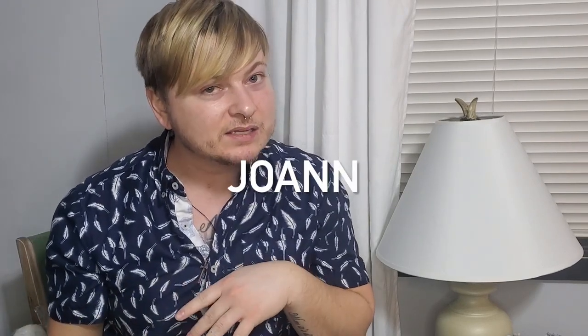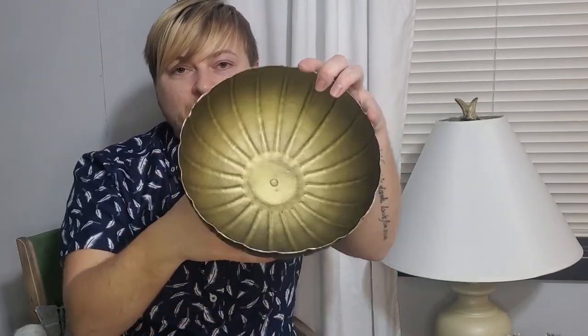I also picked this up from Joann's — I love the detail on it, and the rustic vintage look. This was only like $8. I think I might use it for when we do our 30th party — put this on the table and have lots of greenery coming out every which way. I could just see it looking so good. Put some foam in here and pop in some floral pieces.